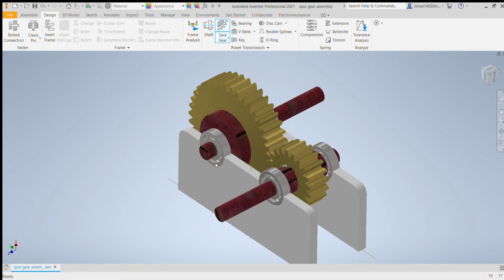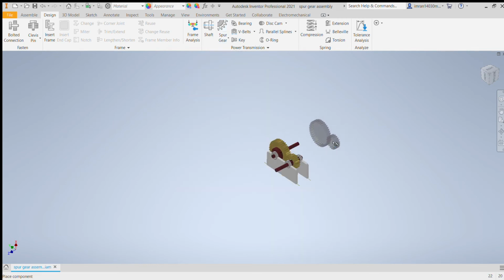From here you can enter the requirements of a spur gear and you can calculate and validate here for your power transmission. So if a spur gear is designed effectively, it should show that the calculation indicates design compliance. So you can click OK and then click OK. Then the spur gear like this can be generated.